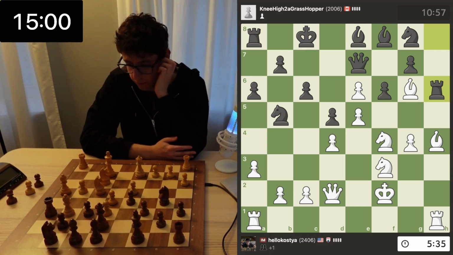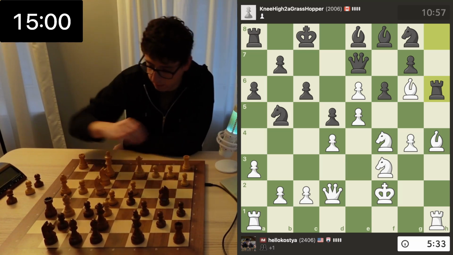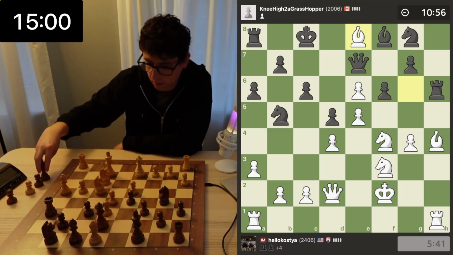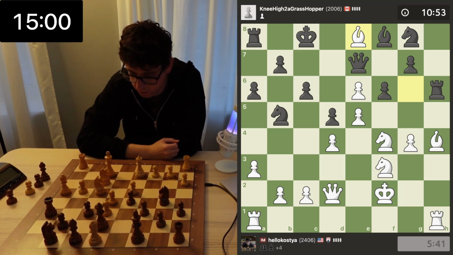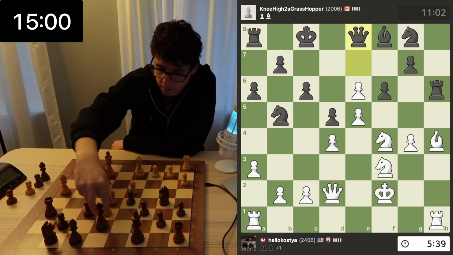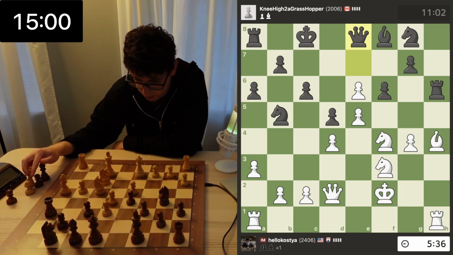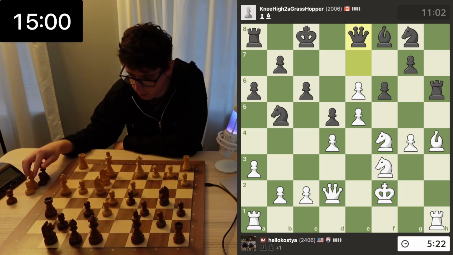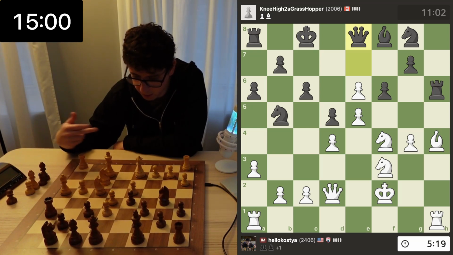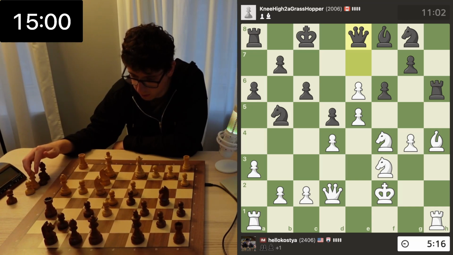I'm a little worried about g5 stuff, although I don't think I have to be, but let's just take. Queen e7 takes e8. No. Maybe g5. Just open up the lines, right? Get our rook into play because black's rook on a8 is out of the game. Yeah, I like g5.